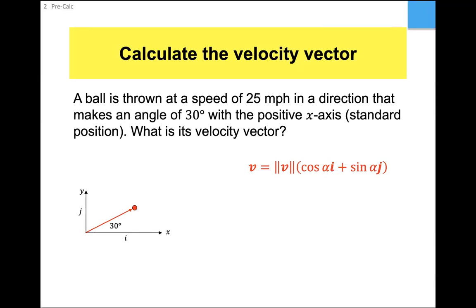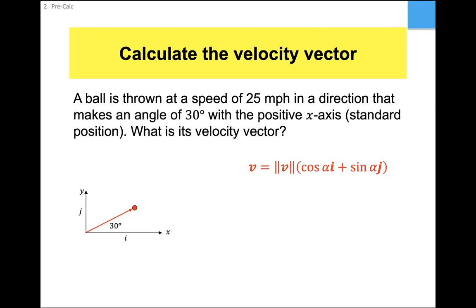So the process is you take the magnitude, you consider this as being a unit circle once we divide out the magnitude, and then you reapply the magnitude back to the equation. That's when we distribute that v, the magnitude, back into the portion inside the parentheses. So it's a pretty simple process. All we're going to do is throw in 30 for alpha, but we do need to calculate the magnitude, or do we? Well, in this case, our life is easier since it tells us what the magnitude is.